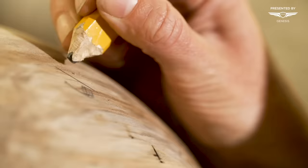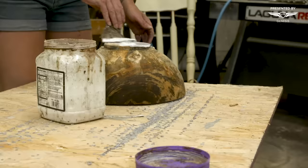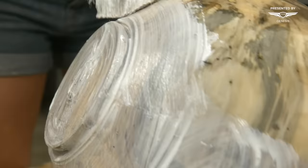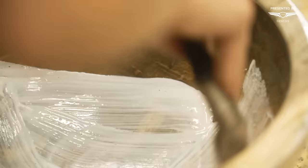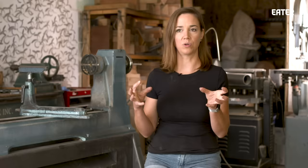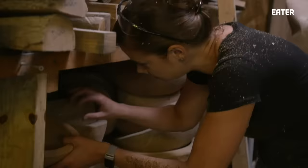I like to mark what kind of wood it is and the date I've turned it on the outside in pencil. Then I wax the entire surface of the bowl — I want to slow down the drying process to minimize cracking. The wax helps maintain an equilibrium of moisture content throughout the piece, allowing moisture to escape slowly over a prolonged period of time. Then it's a matter of waiting — a wooden bowl takes several months to a year to dry before it's ready for finished turning.